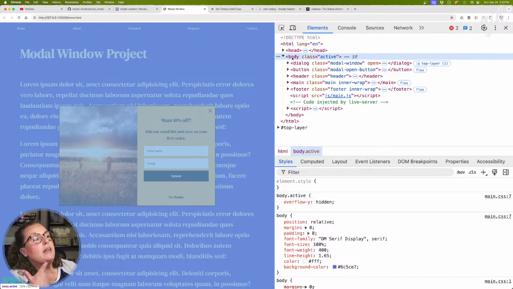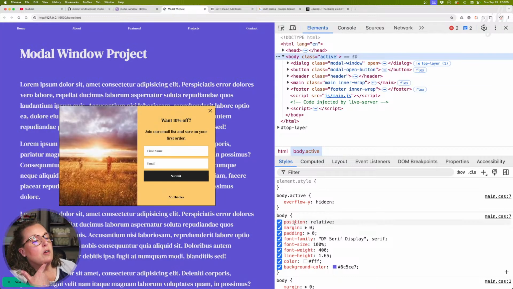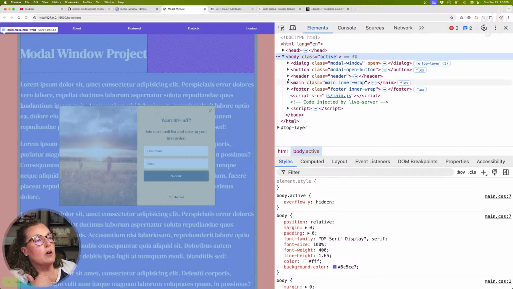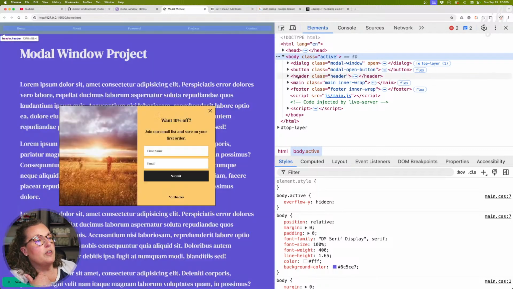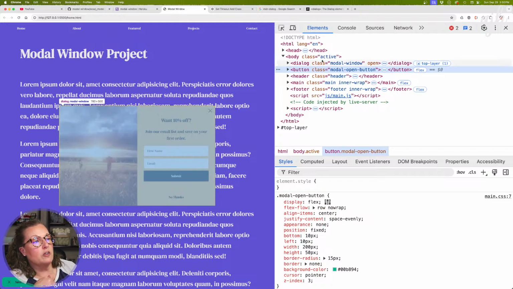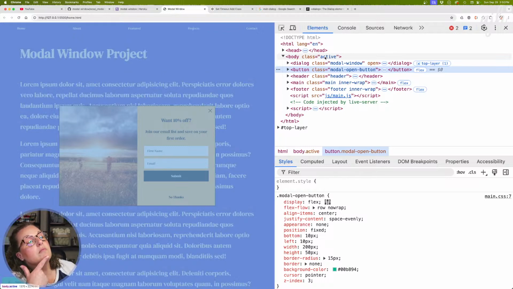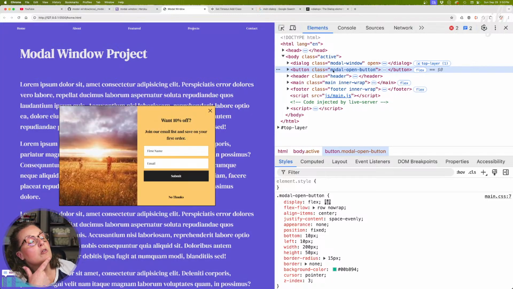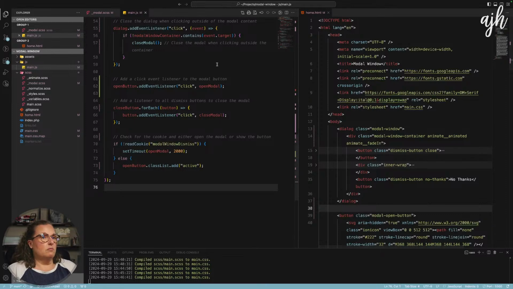So if the body is active, we're controlling this overflow so you can't scroll, but we could also have this button show or not show based on whether or not there's an active class on the body. So modal open button, I think I'm right.